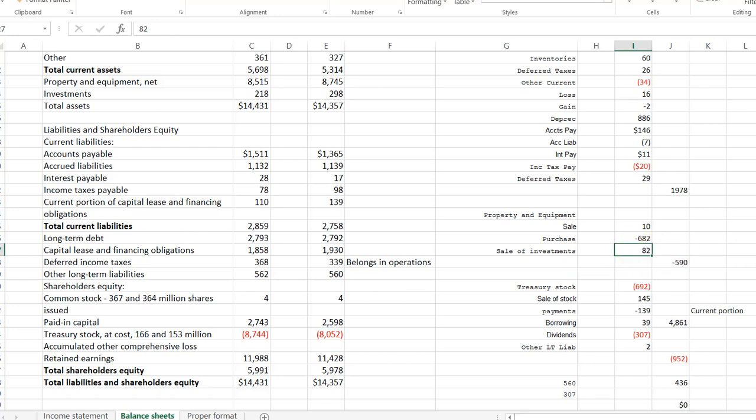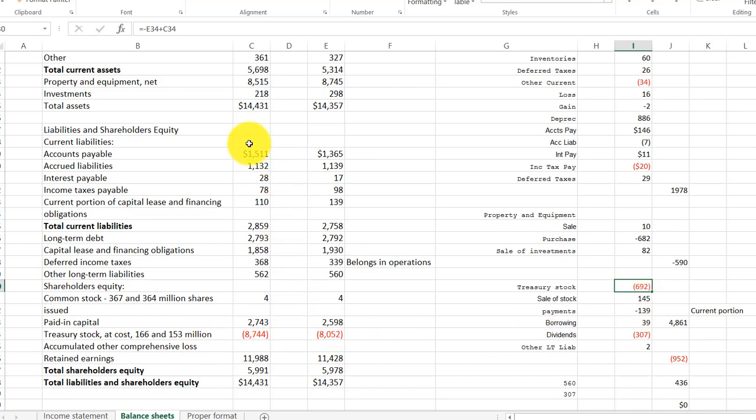Okay. Going on to Treasury Stock, we took the difference between cash paid for Treasury Stock, sale of stock. When we sell new stock, we credit common stock and paid in capital. You can see that only paid in capital went up because the amount of par value is so low that this is a rounding issue. So sale of stock is the difference in paid in capital.